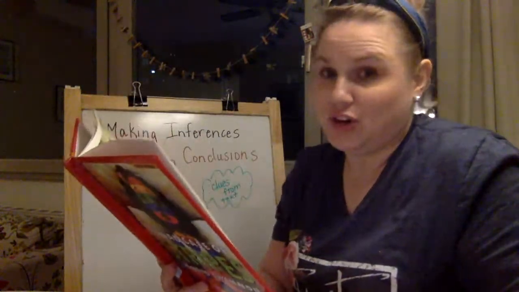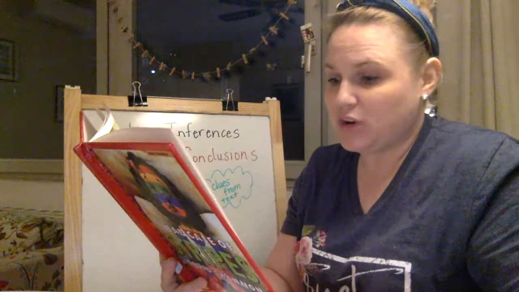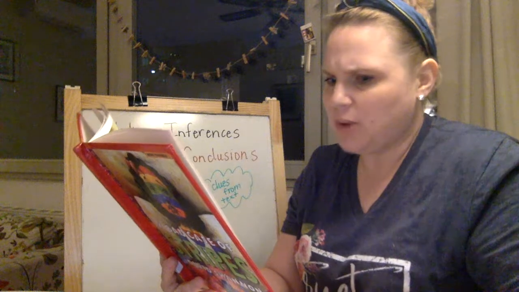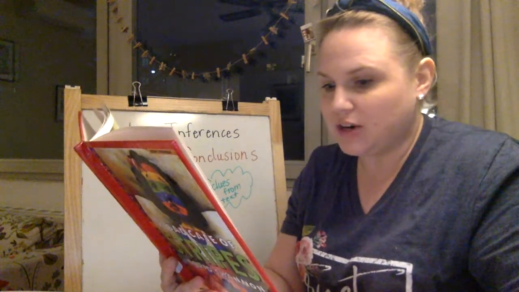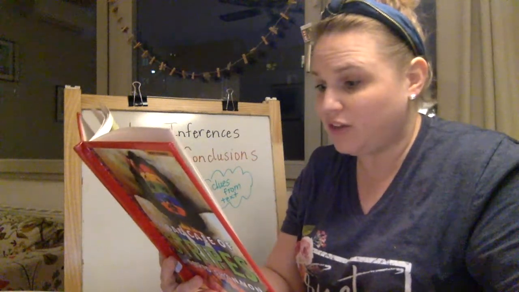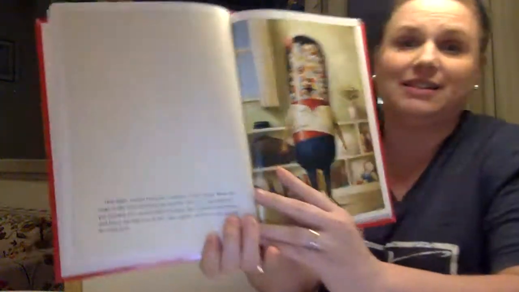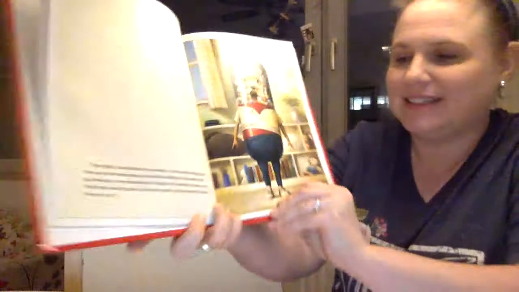That night, Camilla took her medicine. It was awful. When she woke up the next morning, she did feel different. But when she got dressed, her clothes didn't fit right. She looked in the mirror, and there, staring back at her, was a giant, multicolored pill with her face on it. Oh no, Camilla.